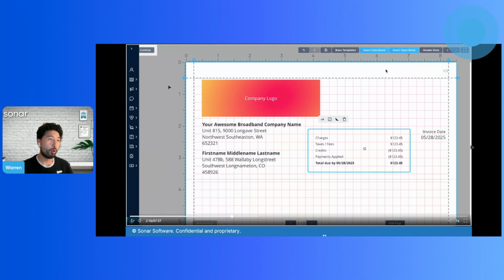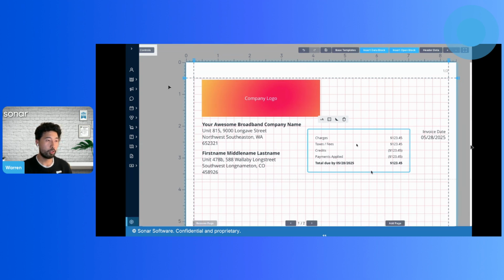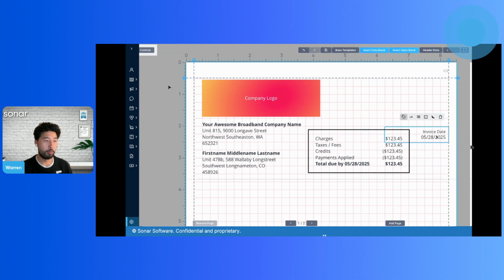But for us, we're going to go and we inputted the invoice summary data block. So you can see this filters for each account, it's going to show the exact charges, taxes, credits, and everything related that the customer needs to know regarding their invoice. So once we've added that, we can again adjust the text size as we need. We have the customizability to add the borders and resize that as well. But we're just going to reposition this into the right side here.